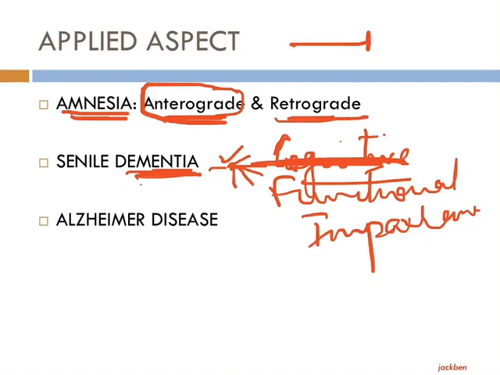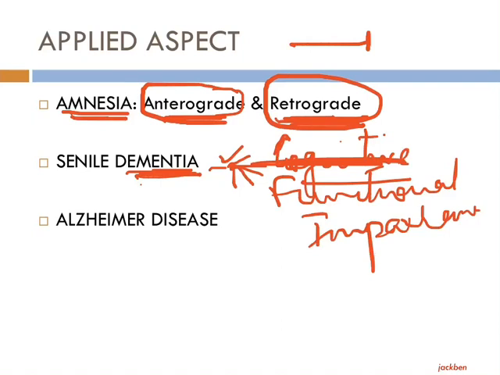Retrograde means the inability of the individual to recall certain past memories. It depends on for how long a duration that retrograde amnesia is there. Like we took the example of the brain concussion, only for up to 2 to 5 minutes prior to the accident. So that 2 to 5 minute retrograde amnesia was there. Similarly, retrograde amnesia can happen due to any sort of abnormality, like in temporal lobe damage, there will be the temporal lobe amnesia. Memory of the distant past might be lost.